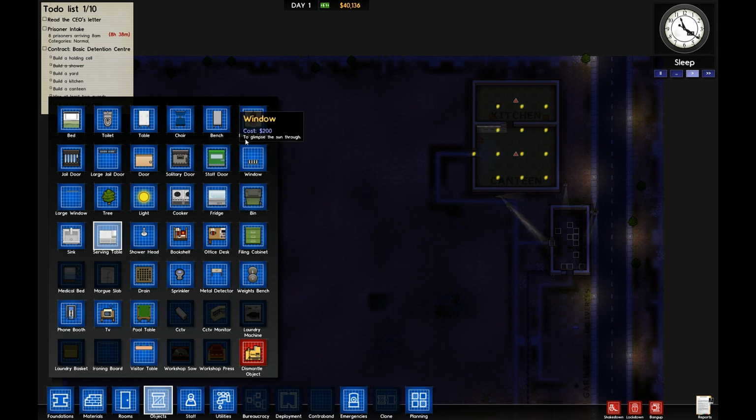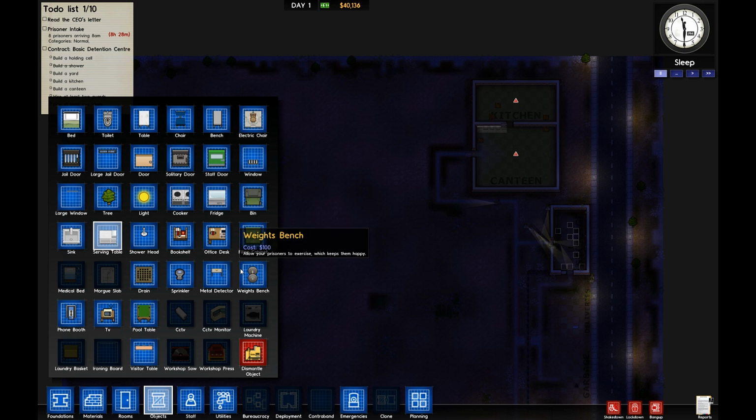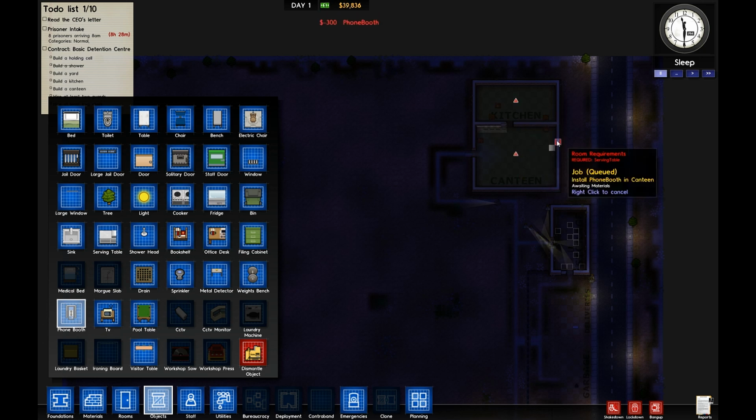Another thing that I saw somebody online suggest, I have been trying to do a little bit of research. Let me pause the game because I think I've probably got these guys idle again. We need to put a couple of telephones in there. And what that does is it helps keep them happy. They get their visitor time. Here's the phone booth. So we'll just put a couple of them right here.